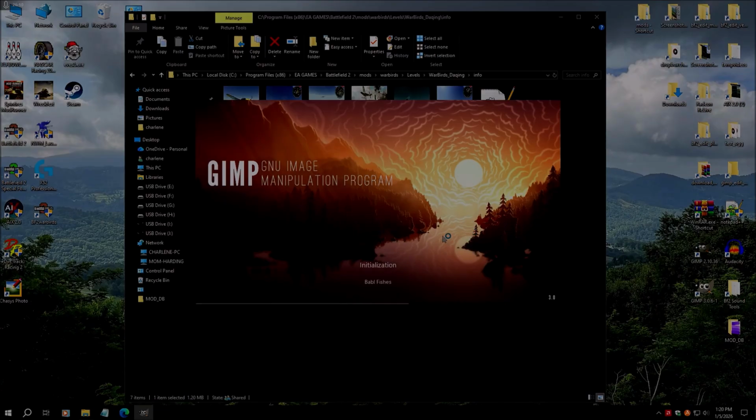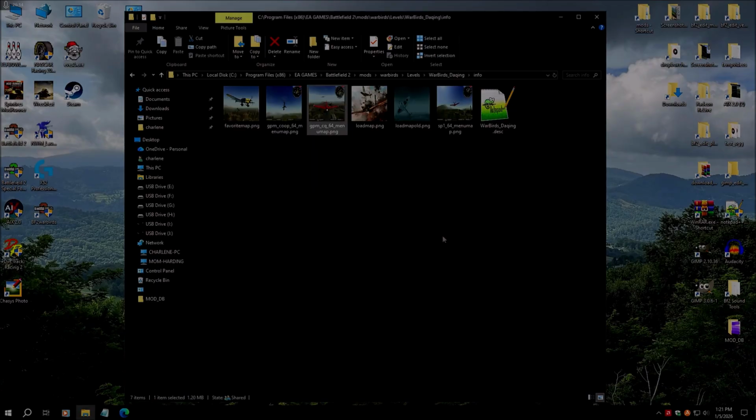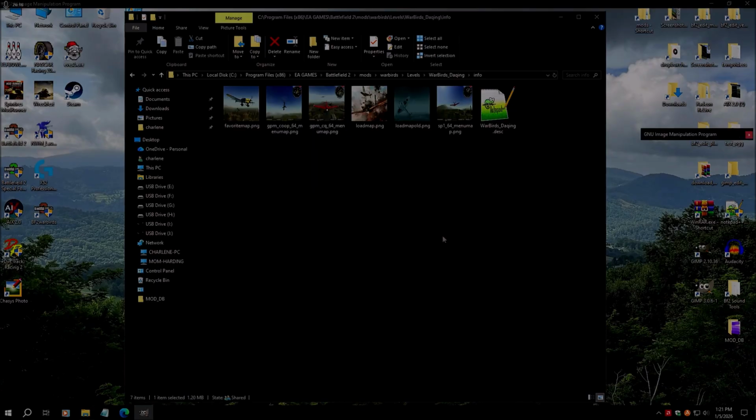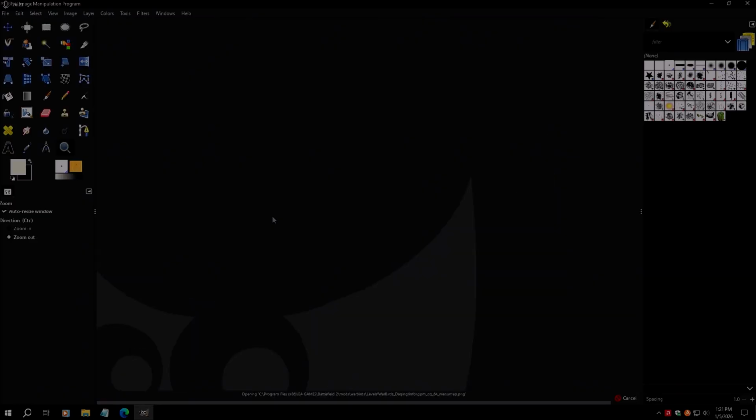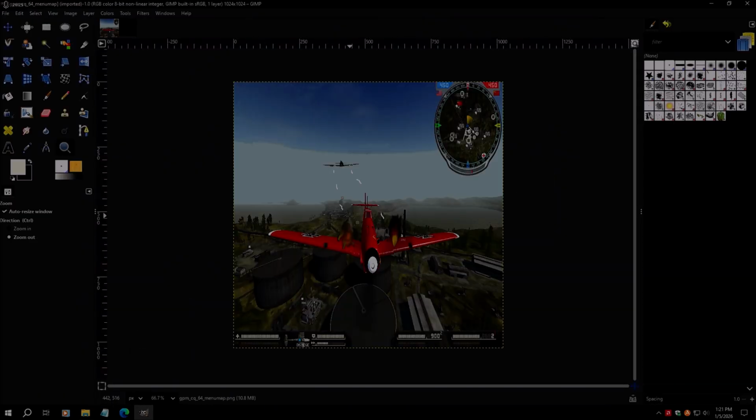So once we're in here, it's been a while since I've been in this one. It'll load our photo. And in here, you can zoom in, zoom out.